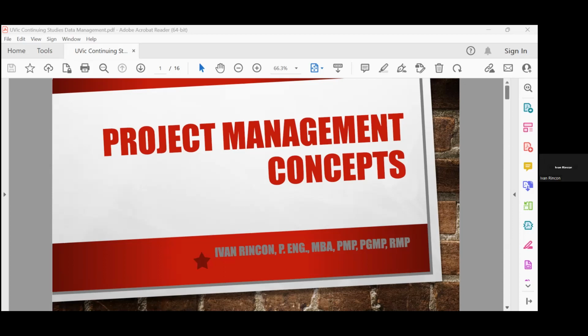So basically what we are going to try to do for the next 40, 45 minutes is to talk about the project management concepts. And as Olga said, this is important because every project right now has a way to be developed through some kind of standards that will allow the project to have a better chance of being successful. And many people get into doing things that they don't even know they're projects, and they are called to do more things every time, and they don't really know how to approach this. And that's the reason why project management has been an integral part of this course from day one.